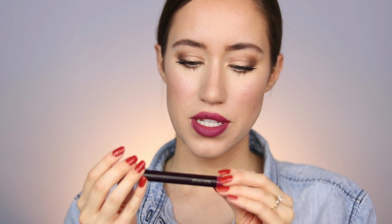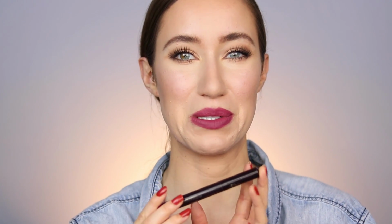Alright you guys, I just finished my makeup. Must say, really like this lip color. I know a lot of you guys always ask, so it is the Laura Mercier Velour Extreme Matte Lipstick in the shade Fresh. And it's got a purple undertone, which are my favorites. So I really like this. I actually haven't tried wearing this throughout the day, so we might do a little update on how that lipstick wears.